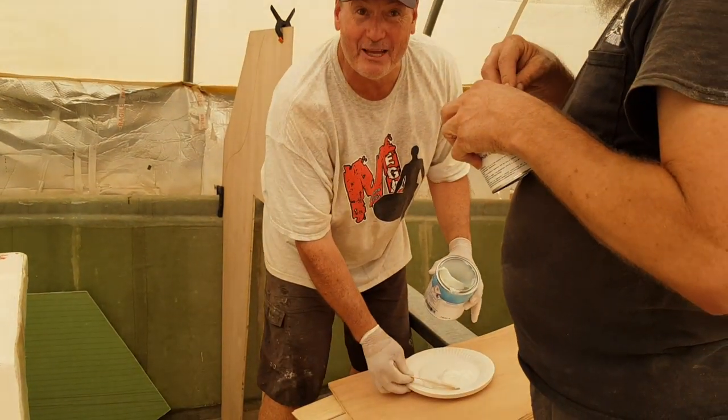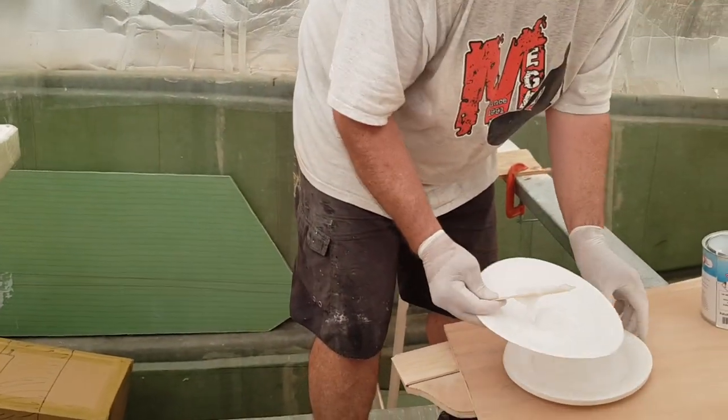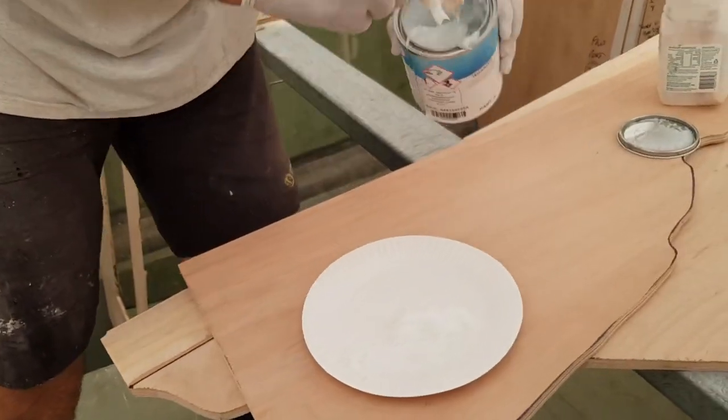Let's get a close-up here, Deb. Come on, come in here. Let's show the mixing technique. It's very scientific. But you never mix with your paddle pop sticks. You never put a dirty stick in a pot.